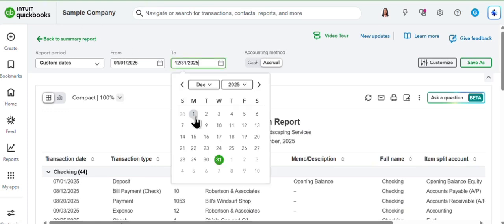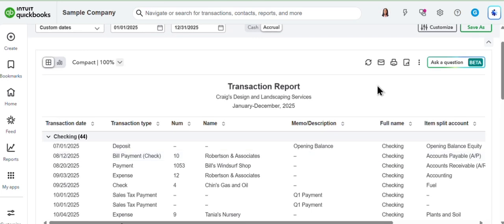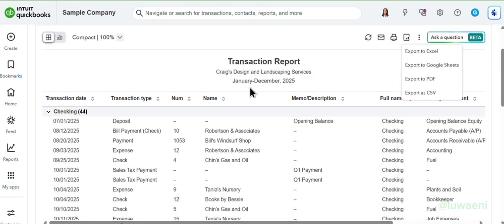View the bank transactions month by month. Export to Excel. Compare the bank statement transactions to the QuickBooks bank transactions. These final steps confirm that the cleanup has been completed.